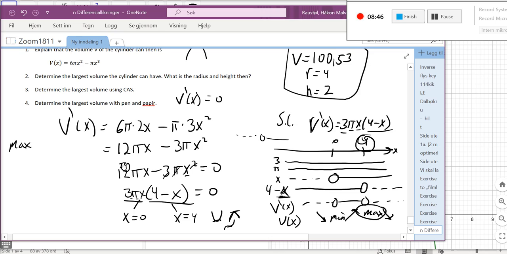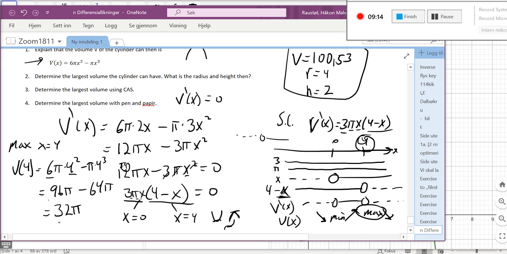So we have a max when x is 4, and then we just put this into the function to find the y coordinate. And where is the function? It's here. So I get 6 pi times 4 squared minus pi times 4 to the power of 3. And this will be 16. This is 16 times 6, that is 96 pi. And 4 to the power of 3 is 64 pi. So I get the answer, which I just got on Cos. The maximum value is 32 pi. So that was exercise 1 in the booklet with optimization tasks.